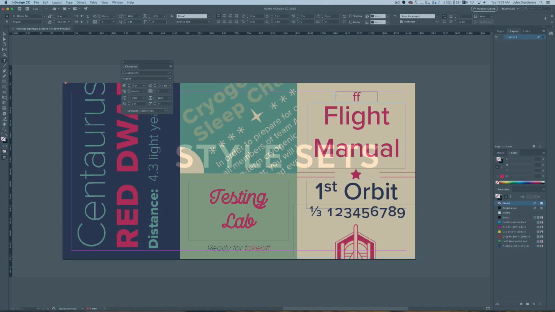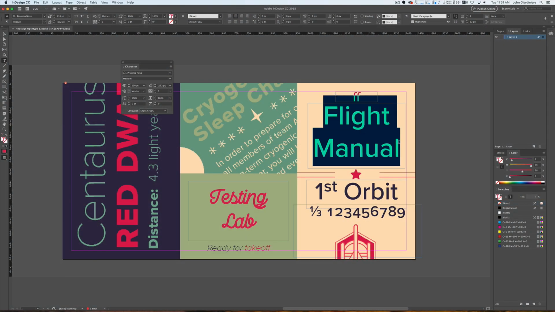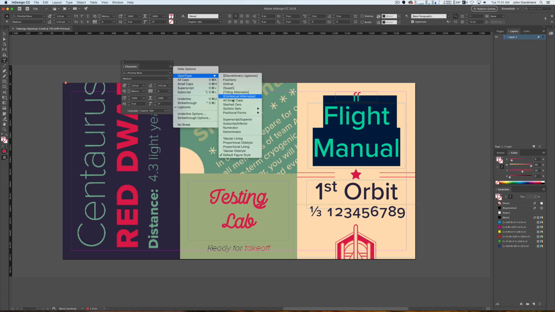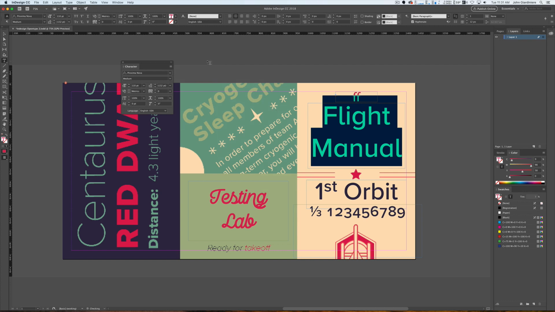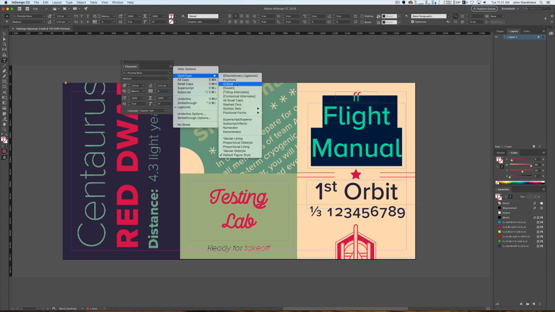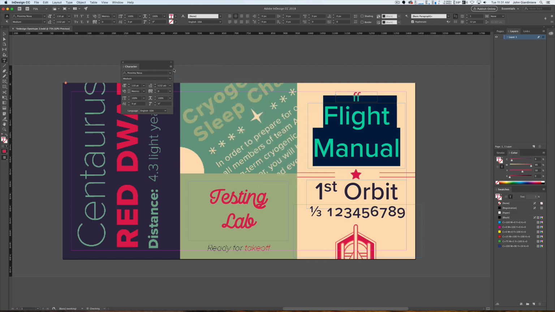Finally, we have style sets. These are full sets of extra characters that you can enable. They become somewhat of a catch-all for special features. Many fonts use them to great effect, especially since you can now label them and have those labels show up. Looking here at Proxima Nova, we can see that each style is labeled to show what characters are swapped out.